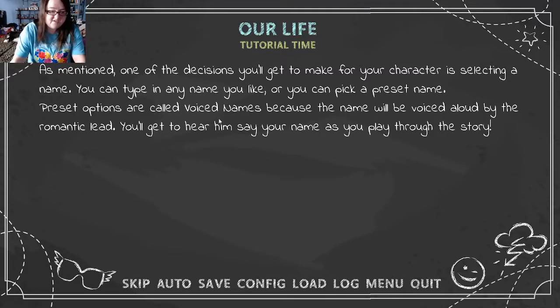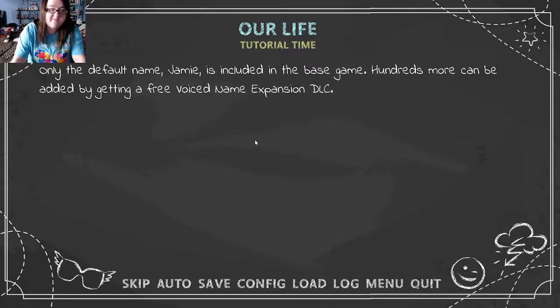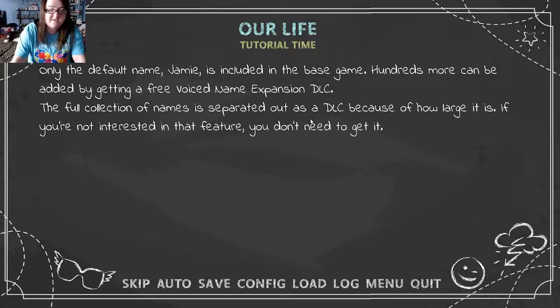Preset options are called voiced names because the name will be voiced aloud by the romantic lead. You'll get to hear him say your name as you play through the story. Only the default name, Jamie, is included in the base game. Hundreds more can be added by getting a free voice name expansion DLC.